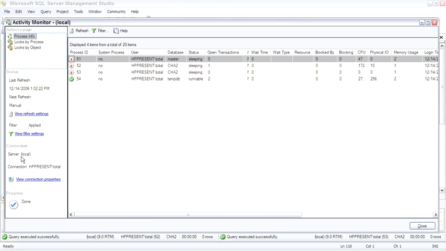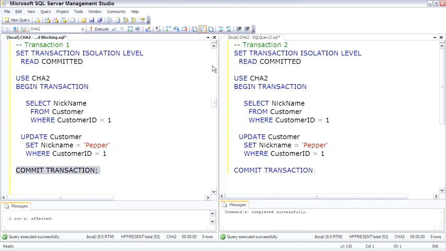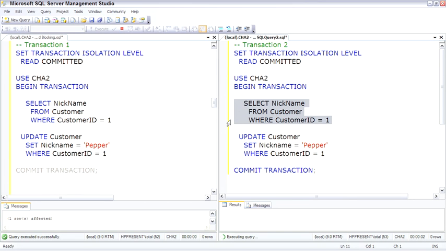Pop over just to show you, 52 has an open transaction. There we are. Now we'll pop back to SPID 53 and attempt to select it. Execute. And it's now waiting, showing executing query, and this will just spin for hours. So go ahead and get yourself a Coke, make some popcorn, come back. Here we are. It's still spinning. And it's going to continue to do so because SPID 53 is blocked by SPID 52.